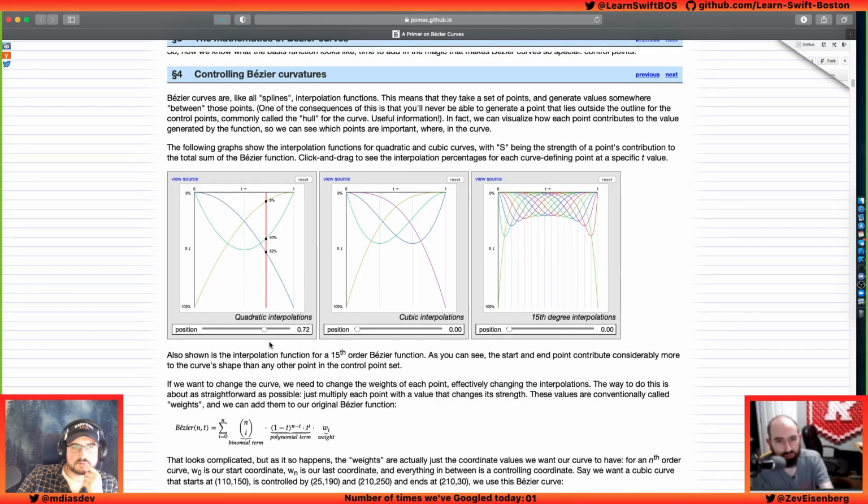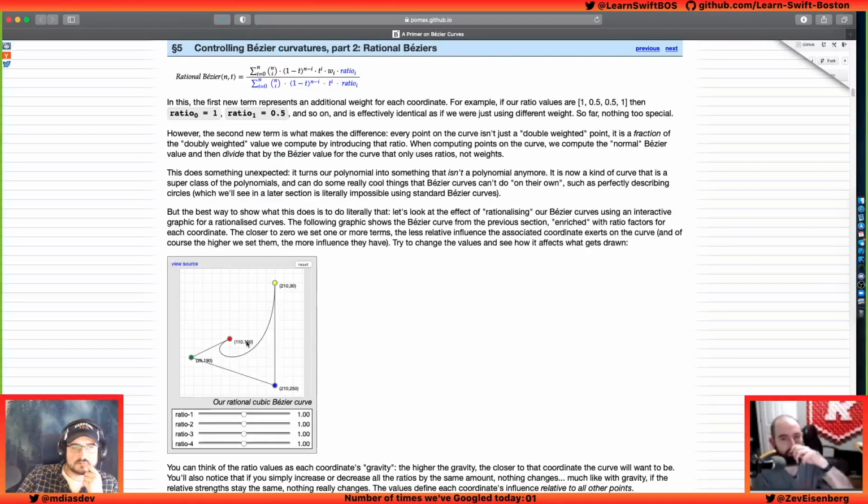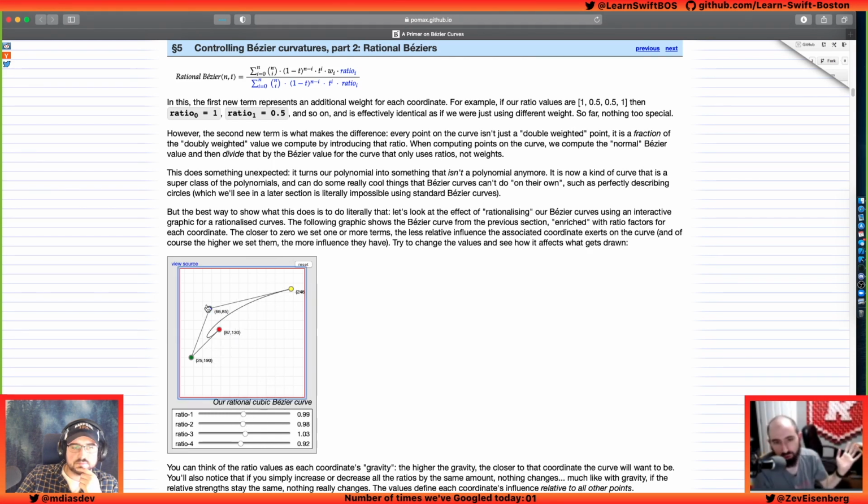To keep going, there's ones with clickable, draggable things. There. Yeah, you can drag those around and see the numbers change, and it tells you from scratch how to do this. And from here, by the time you get to the bottom, you're talking about how you would take a line, expand out a margin from it, change the width of that over the course of the spline, all the things that you could potentially want to use to make a real drawing app with pressure control and all this stuff.